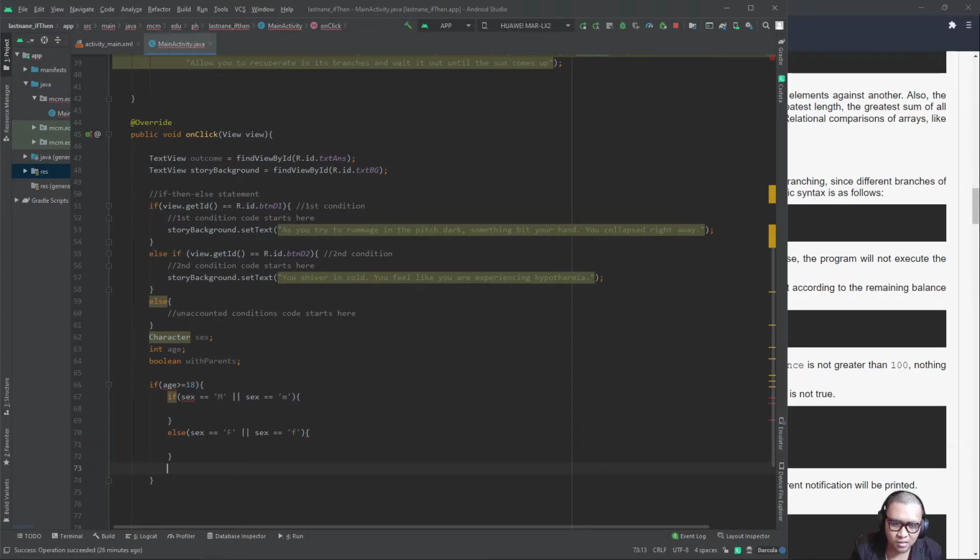Then we created a condition, or rather a catch-all for everything.